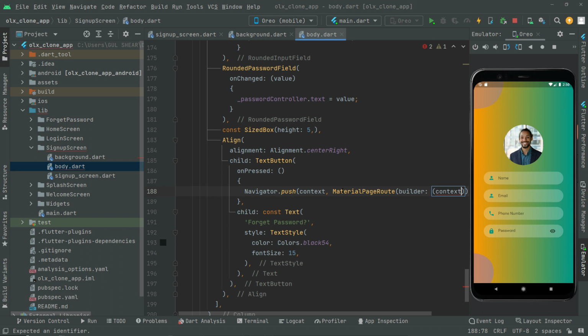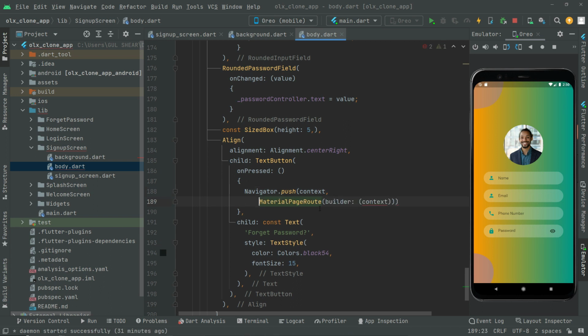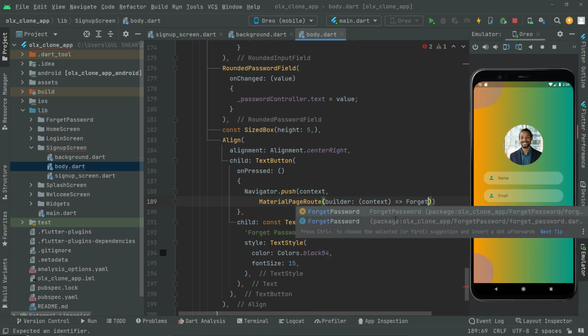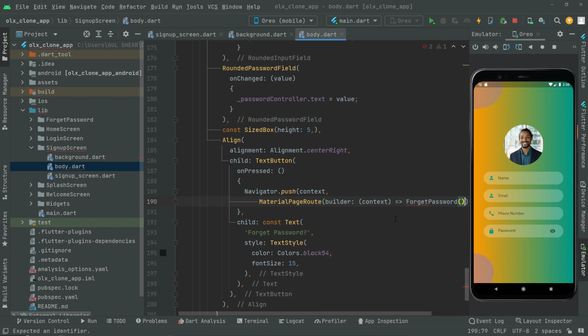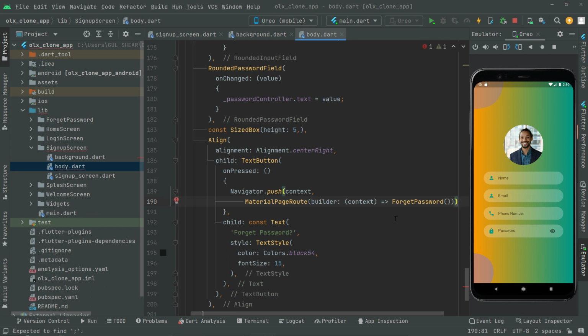There we go. And let me just take it down from here so that you guys can see it easily. Now right in here, we'll just redirect the user toward the forget password screen, the specific screen, write it and semicolon.